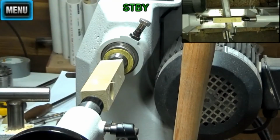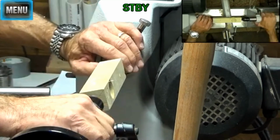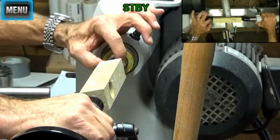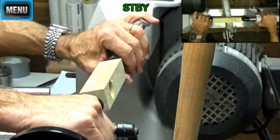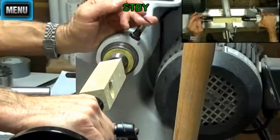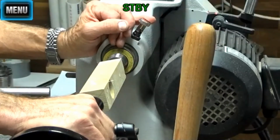Tom, the audio cut out a little bit as you were describing the drive center. Were you using a step center, or what were you using? It is a four-prong center, and I use it primarily because it's the smallest spur diameter I have. Got it. If I had a step center that size, I'd use it. Okay, good. Thank you.